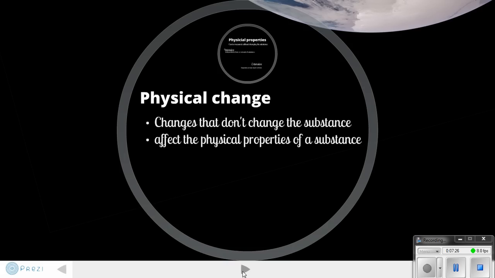So when matter undergoes a chemical change, there are signs of it. But what if there's a physical change? A physical change occurs when the substance doesn't actually change. Nothing is used up. I can undergo a physical change and not have anything different after I'm done. For example, if I take a piece of paper and I burn it, that's a chemical change. I start with paper, I end with ash. If I take a piece of paper and I cut it in half, cut it into little pieces, that's a physical change. It's still paper, I still have paper, I just have little pieces of it instead of a whole sheet. It doesn't affect the chemical, it doesn't affect the physical properties of the substance.